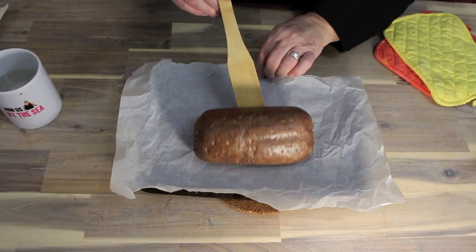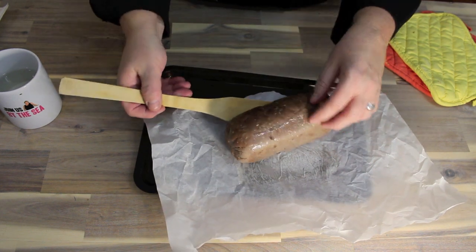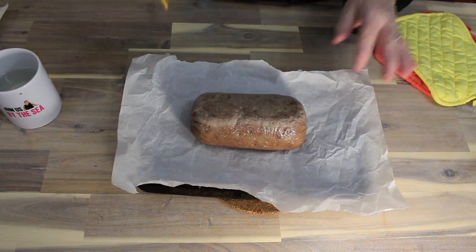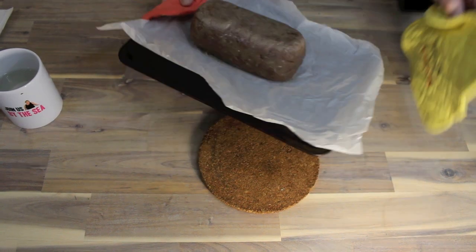Okay, so this is 15 minutes of cooking. What I'm basically going to do now is flip this over. Pushing the bar on hot — so just flip it like that. Now we're going to do the other side. I've got the moose bologna put back into the oven for another 15 minutes at 325 degrees Fahrenheit. When the buzzer goes off I'm going to lower the heat to 225 degrees Fahrenheit and put the timer on for one hour and 45 minutes. It could be less, or if it's a bigger moose bologna than what I've got it could be more. But I'll show you what mine looks like when it's baked.